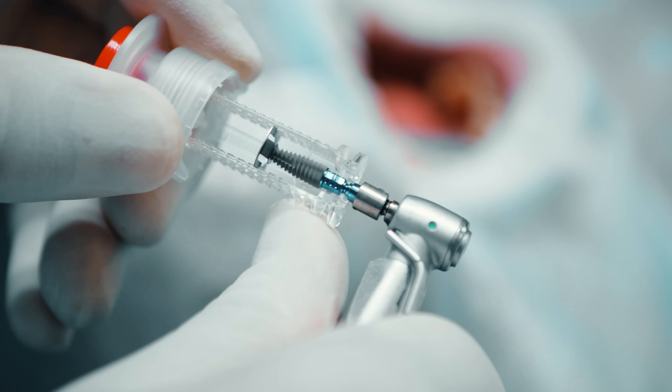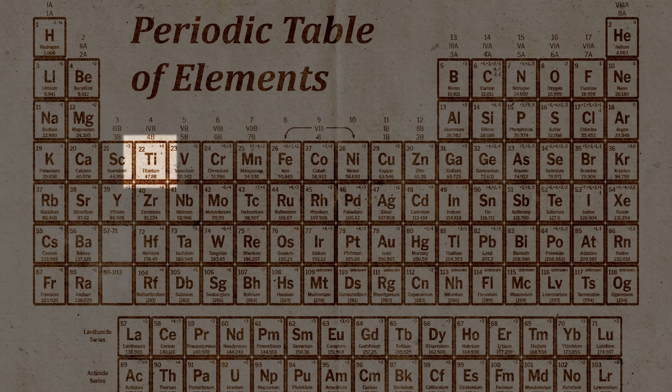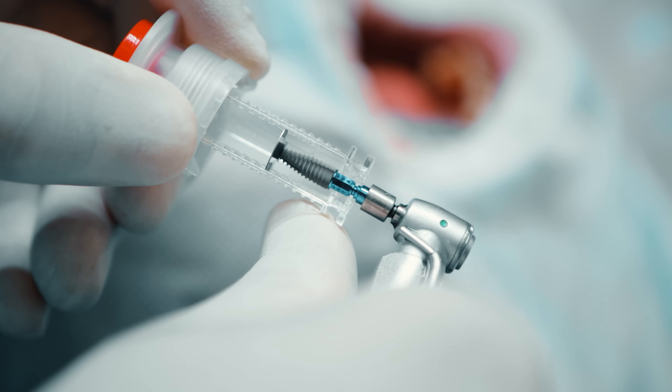Let's start with the biocompatibility. In corner one we have our titanium dental implant. It's been tried and tested, we've been using it for decades and decades and it is a really good workhorse. The titanium is a grade four titanium — a very non-reactive metal. If you look at it on the periodic table it's very close to the noble metals, and the noble metals don't really do much, and that's a really good thing because we want it in the body to not really do much. However, when we have a dental implant, it's not actually our body touching titanium, because the surface of the titanium implant is coated with titanium dioxide, and this happens — it's a natural reaction — within a few minutes of touching the outside air.